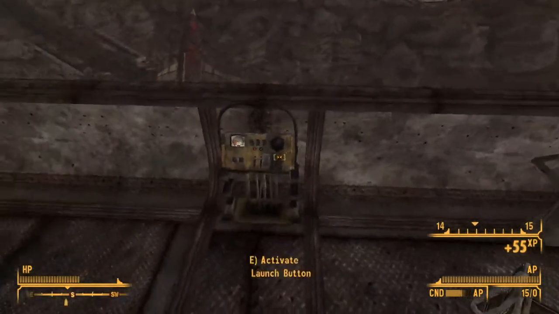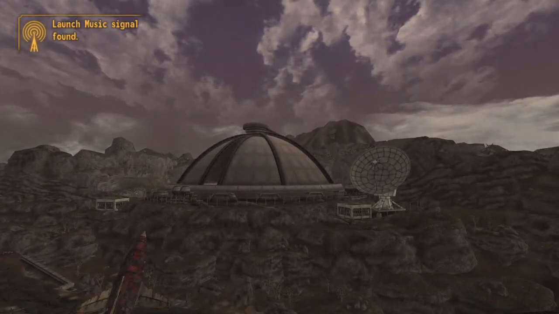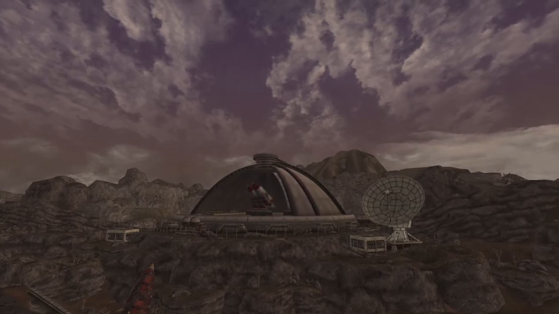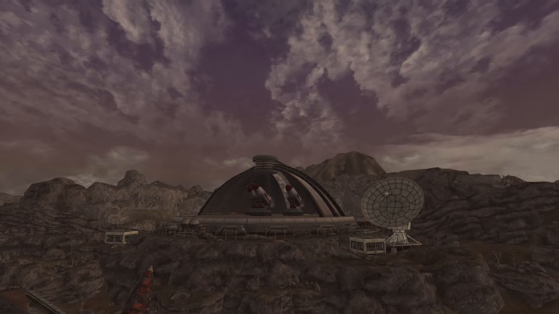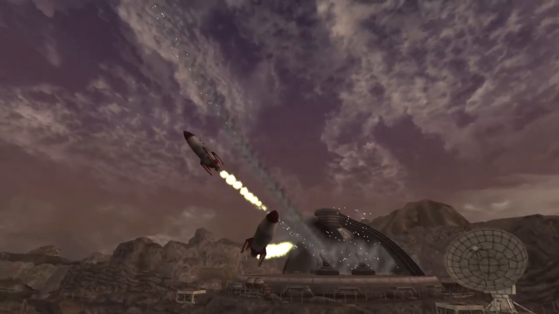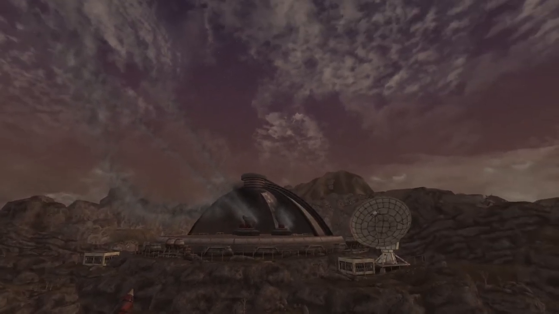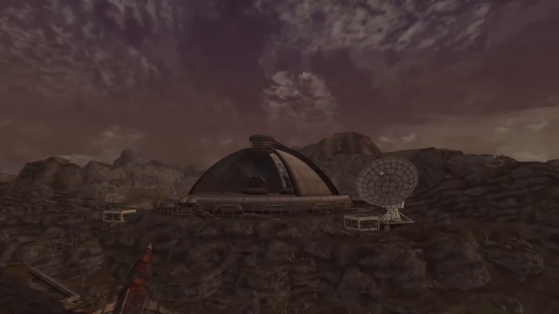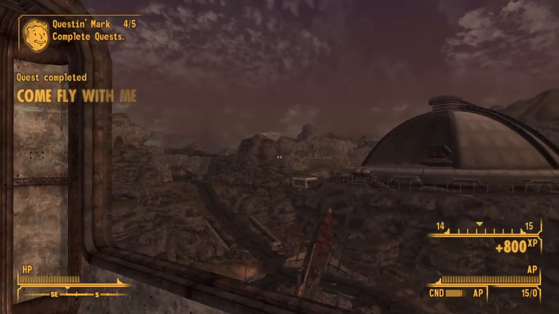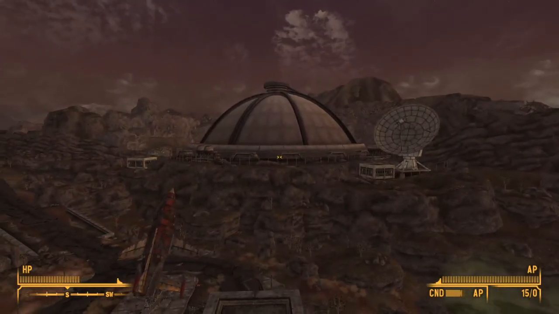Ooh, we gain karma. Alright, let's launch. Again, cool. Well, that was that. Three launches from the Robco Rocket Factory.